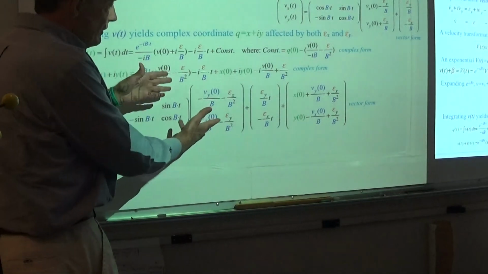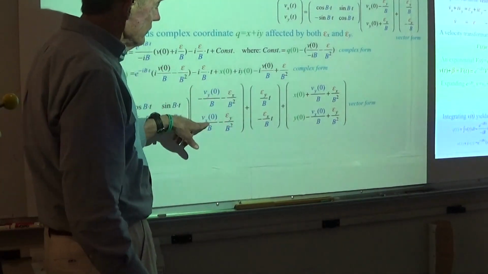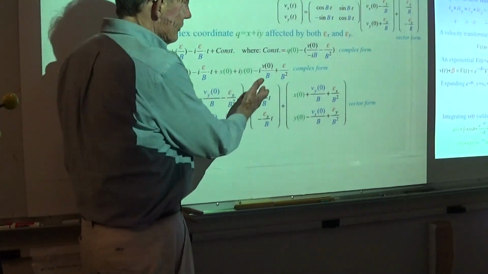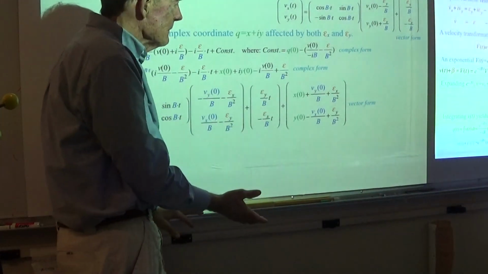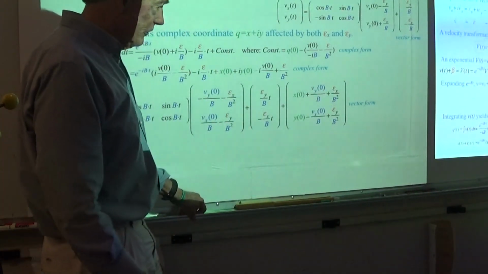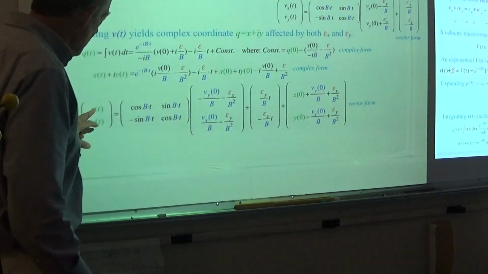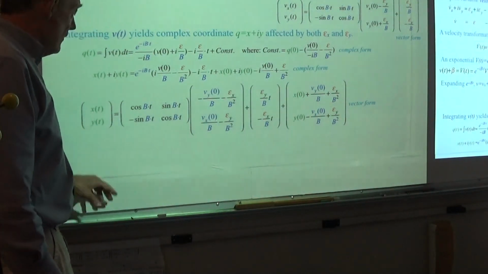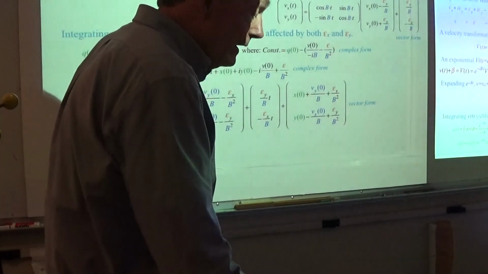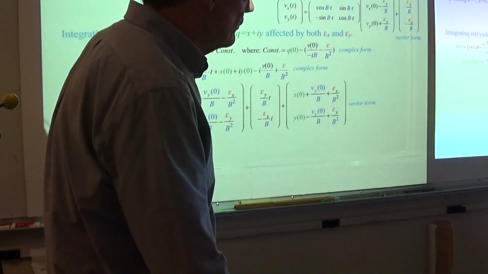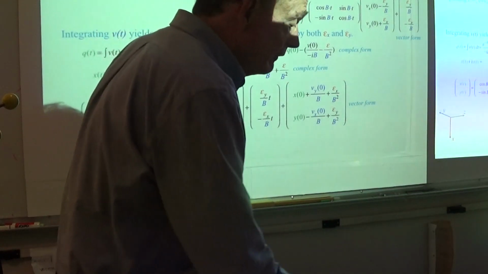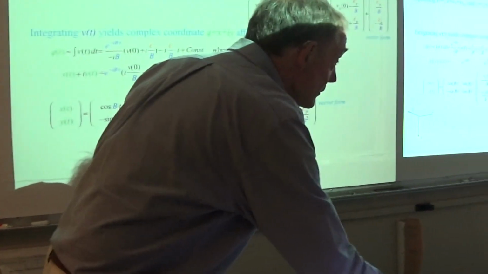This is a rotation of something right here that involves initial conditions of the velocity and the electric field. This one just the electric field, but it's times time. And then here's just the static initial positions of this thing, and you have to have that in order to get started with the motion that comes from x and y as a function of time. So let's lift this one up too. And now we're going to start drawing some pictures of this that make some geometrical sense.